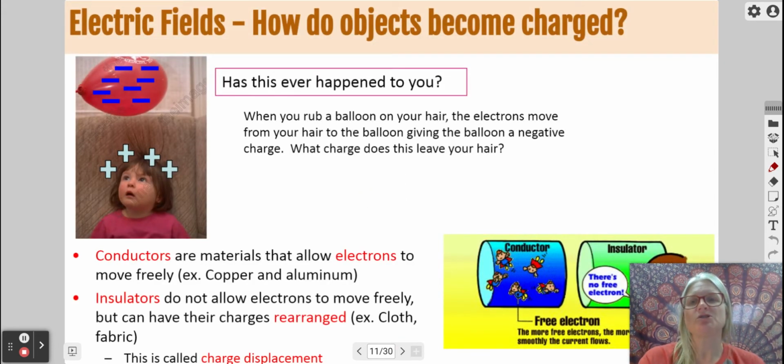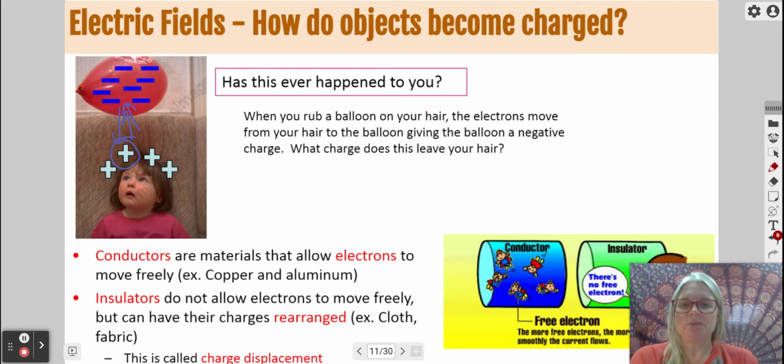All right, so I'm sure this has happened to you before. You've rubbed your hair with a balloon, and then you can stick the balloon to the wall, but if you have long hair like me, that hair sticks up and tries to get back to that balloon. When this has happened, the negative electrons in your hair have gone into that balloon and made that balloon negatively charged. And because the negatives have left, your hair becomes positively charged. Well, what happens between positive and negative? They attract one another. So that hair is trying to get to the balloon.